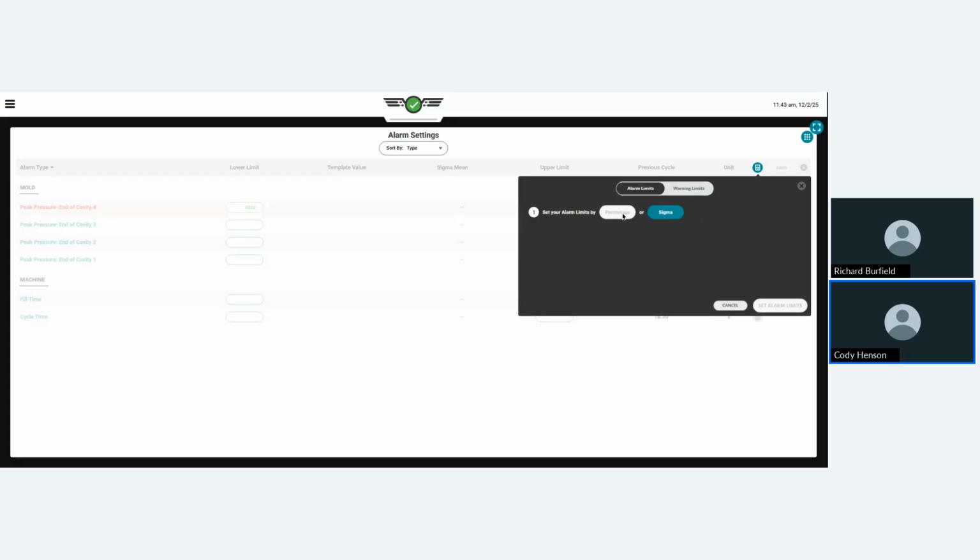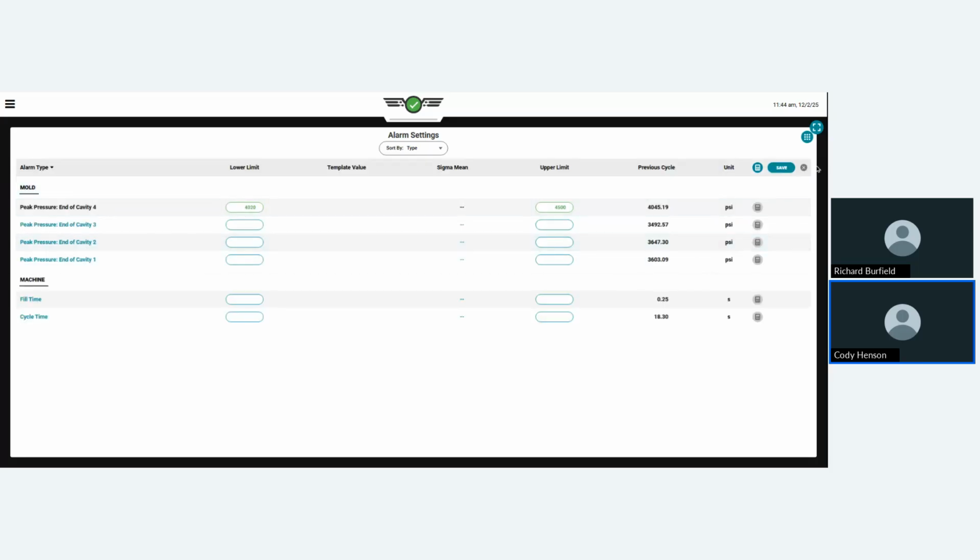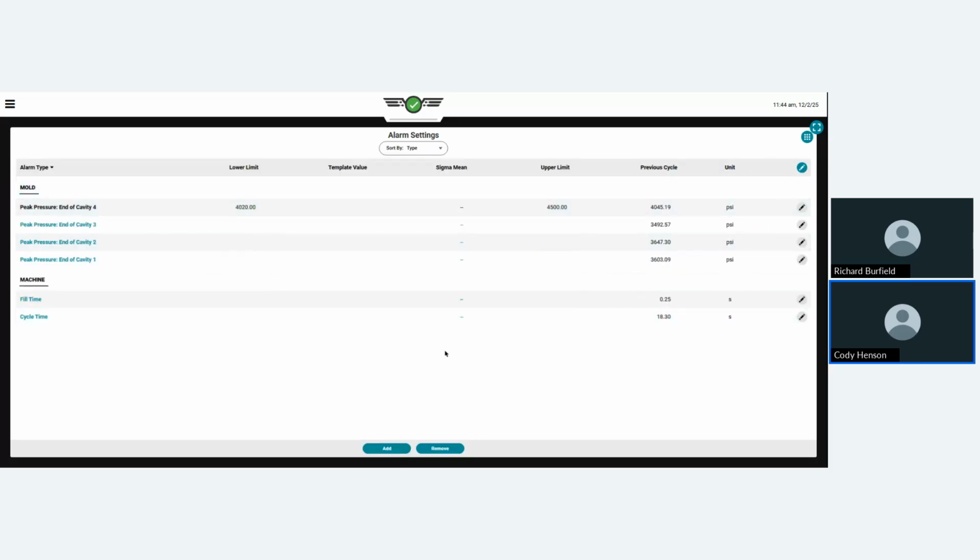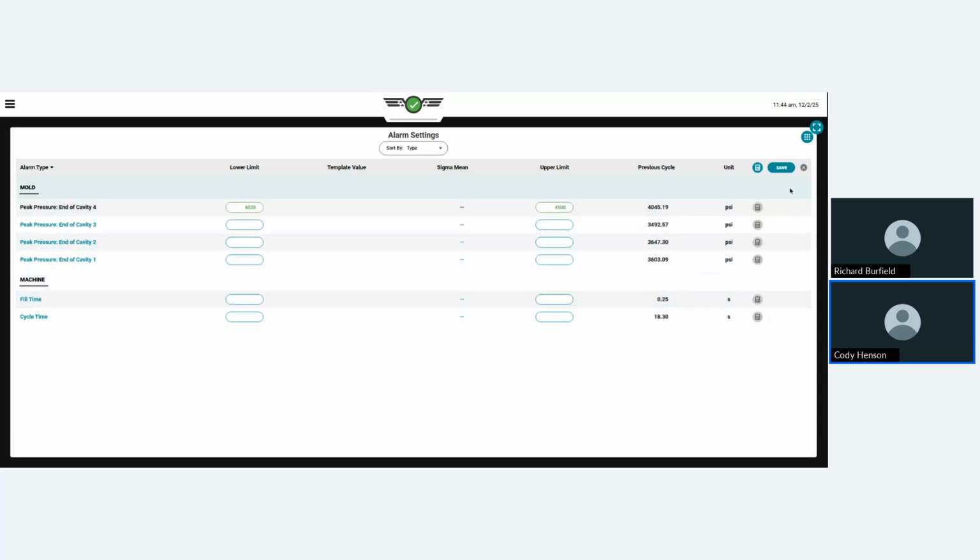And that also introduces the idea of warning limits. So just to back up a little, I'm going to back up to this screen. All right, we can set alarms individually. We can go up to the master edit where we can edit them all. They're all editable at the same time.